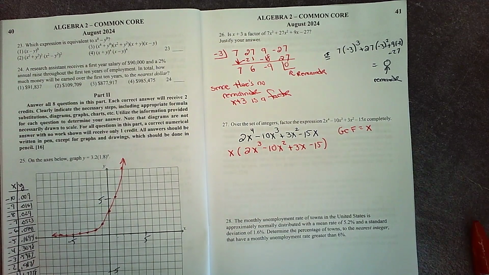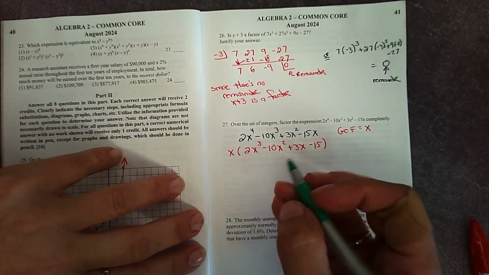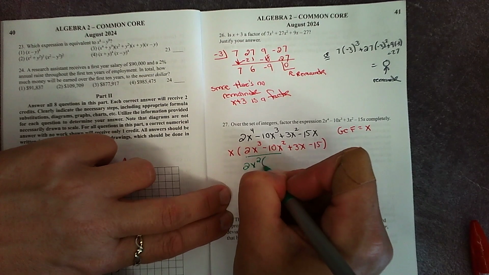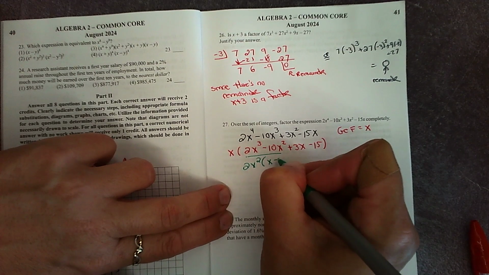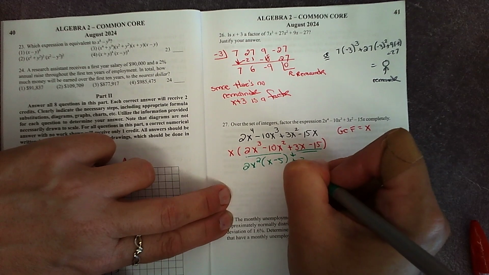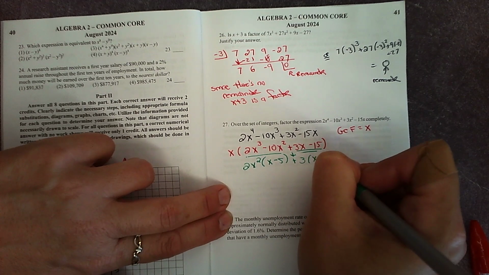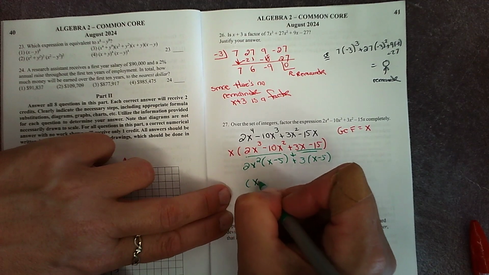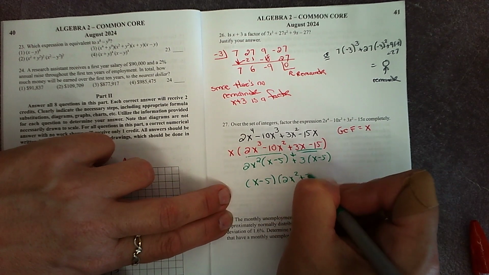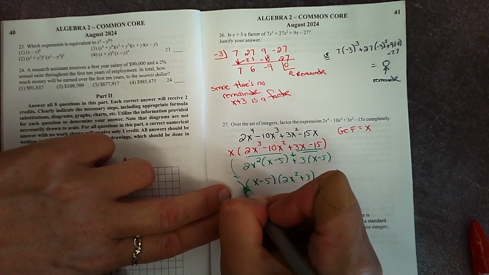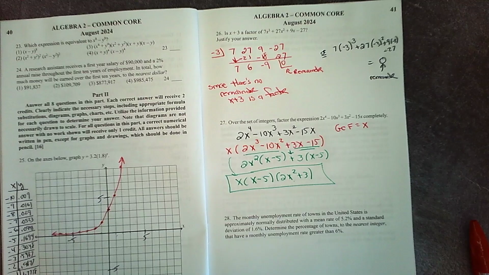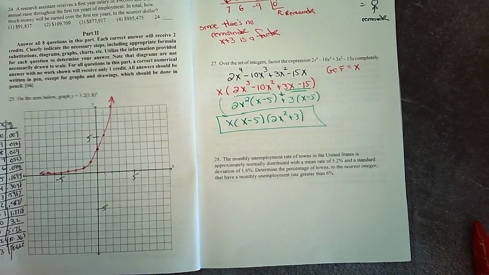Okay. Then we're going to do what you guys are really good at, which is grouping. So that gives me x minus 5. Bring down your plus sign. 3, x minus 5. So we've got an x minus 5, a 2x squared plus 3, but please don't forget to bring him down. And he can't be broken up any smaller. So that question's done. Okay?